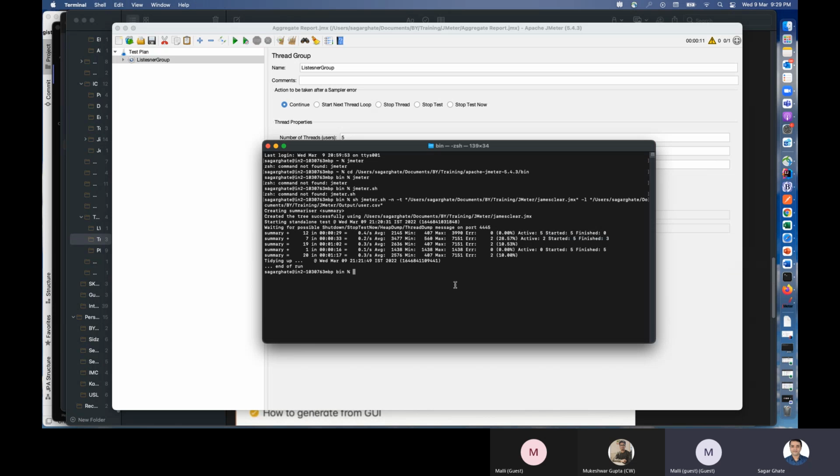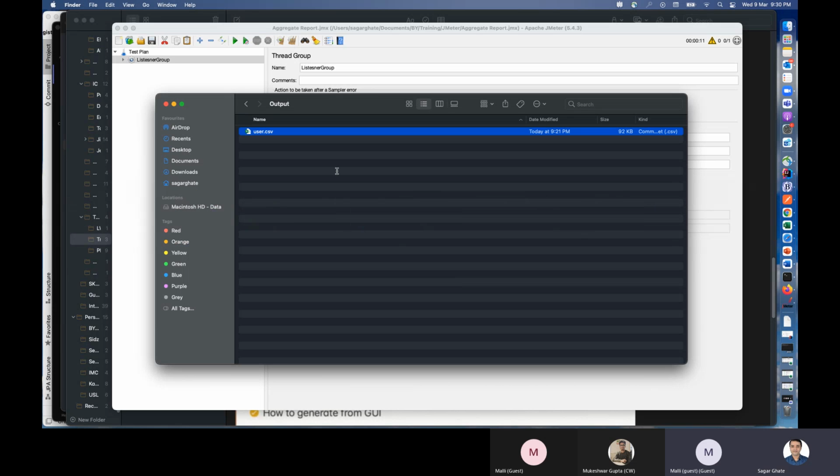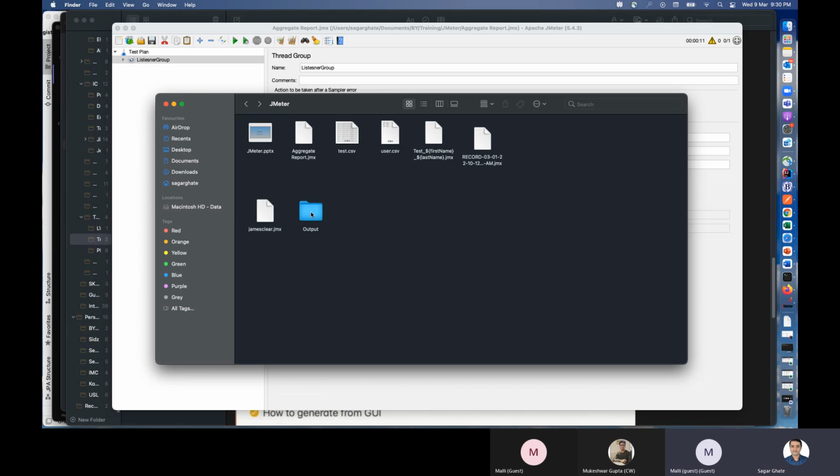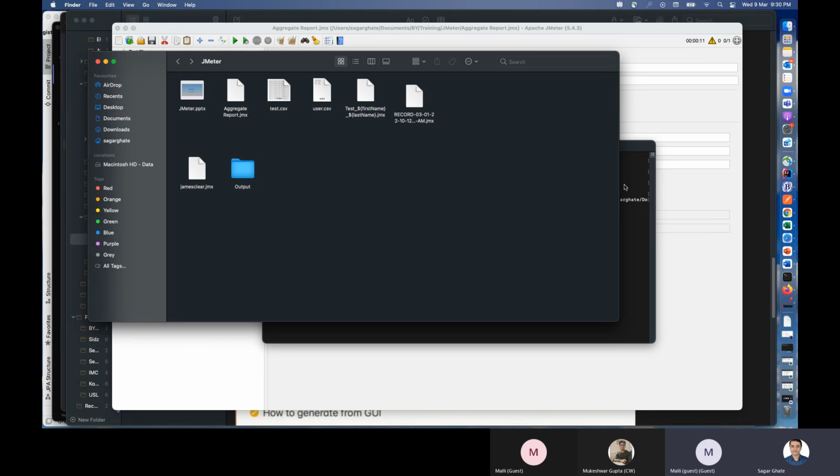Now this time what I wanted to go and give is I want to change the path. So I will say sh, because I am on Mac, that's why I'm doing sh. On Windows that is not required. JMeter sh, then -n for non-GUI, -t for the location of the file, that is a JMX file. Now let me go here, and this was the file which we wanted to get, correct?